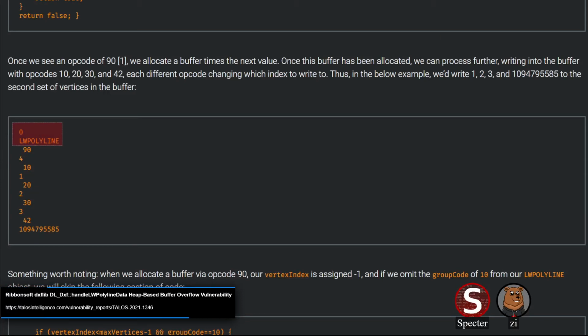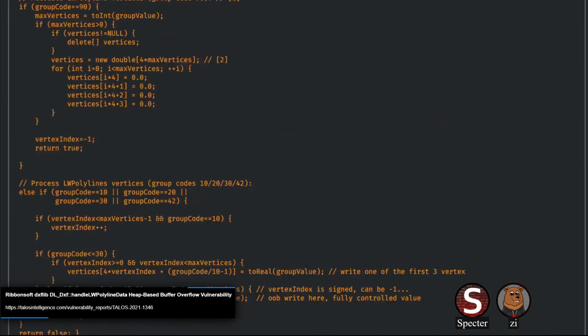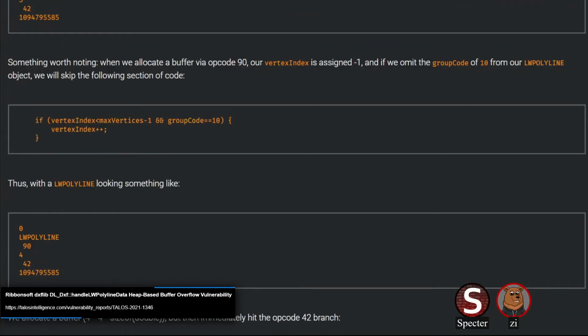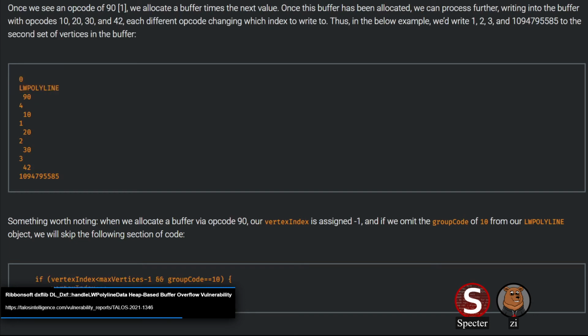Just to clarify there, the LWPOLYLINE is a specific type of entity. There are a number of other entities that could be sent too. LWPOLYLINE isn't always the start, but it is the start of an LWPOLYLINE. For the purposes of this exploit, that's where they tunnel in: the polyline entity.